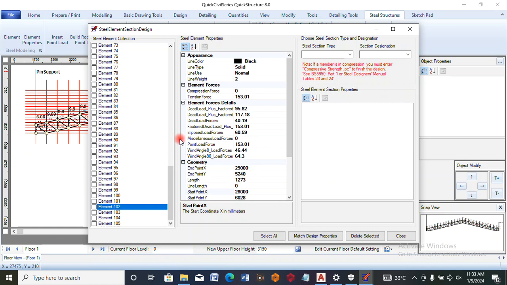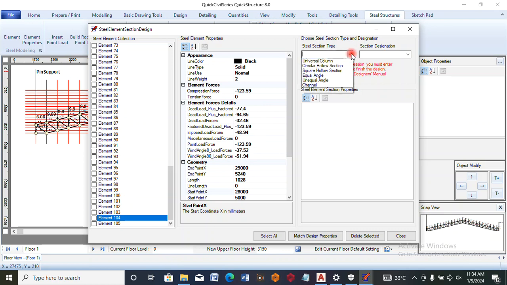So I can just pick one of them. Let me pick this one. This one is intentional, because those ones, you don't actually need to carry out anything, just select your section, and the software will actually analyze everything for you. So pick one which is in compression. Okay, let's check the length. Okay, I'll work on this.